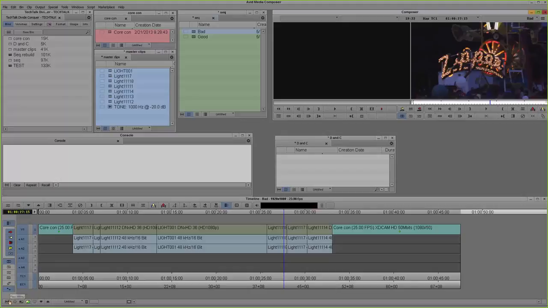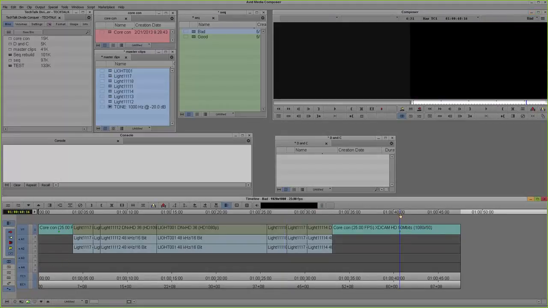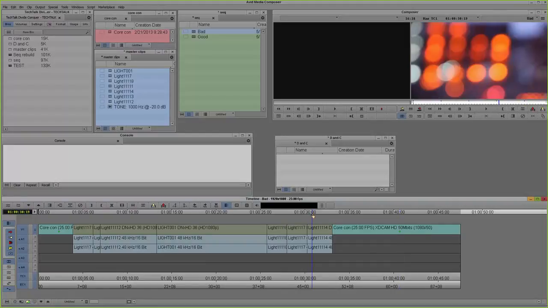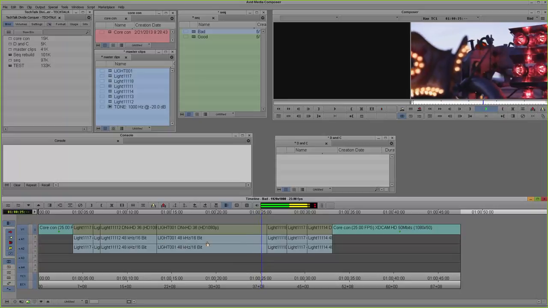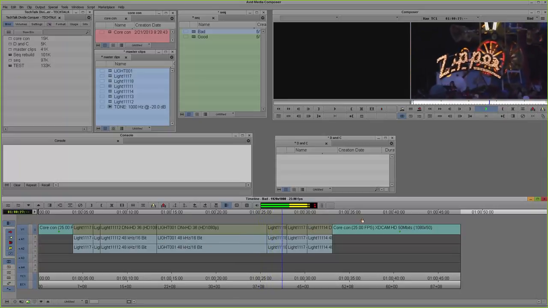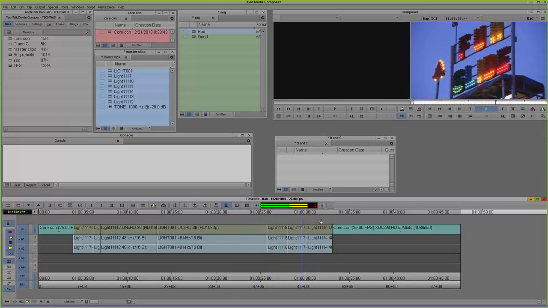Now I have a sequence, and I've used my clip color information, and you can see I have green dots on these clips. If you're troubleshooting an issue, one thing you might want to keep in mind is how to figure out whether these clips are different than the other ones. Here we can see that these are PAL clips. They're 24 frames per second, and they're 1080i. If I simply hit play on this track right here, it's possible that I could get an error when it gets close to one of these clips.